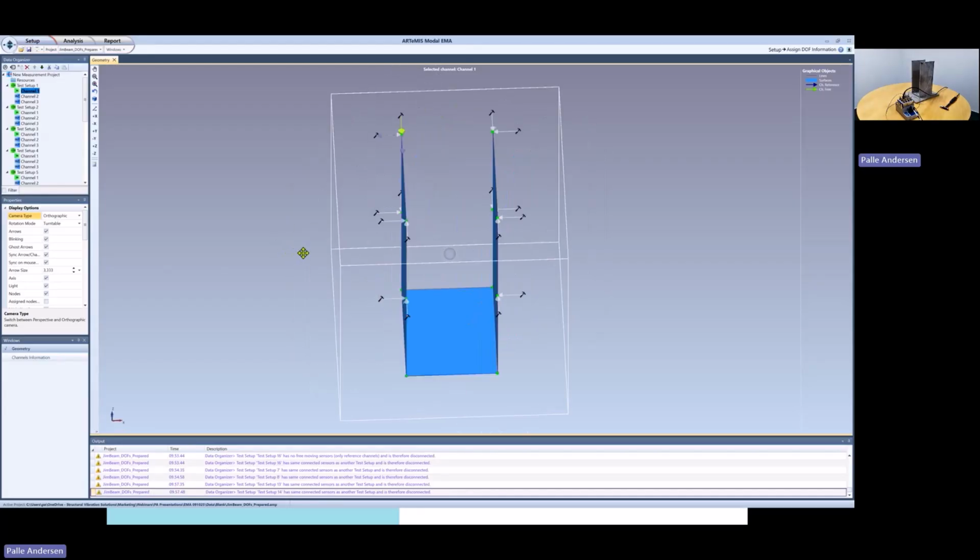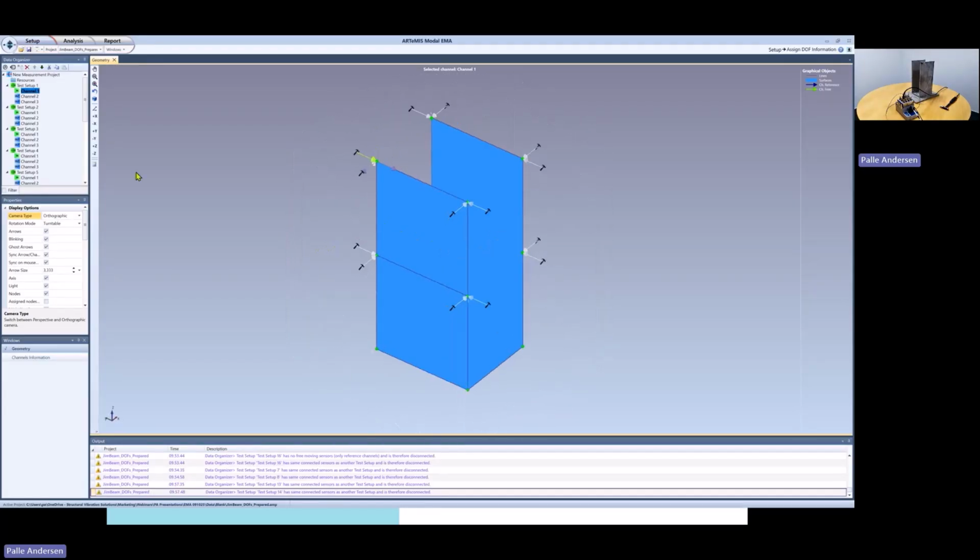And you can see here, if we take the first one, the one I've selected here, this is the impact I have in this direction. I then have, this is the accelerometer number 1, you could say here. And then I have the other accelerometer sitting in this direction here. So I have done this.